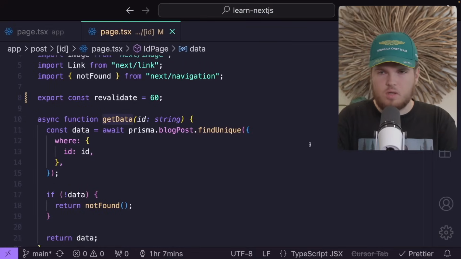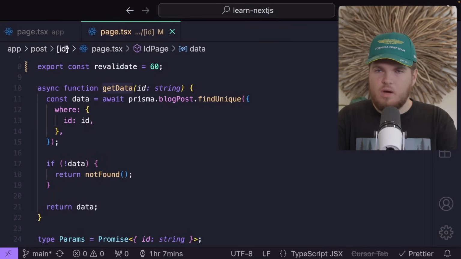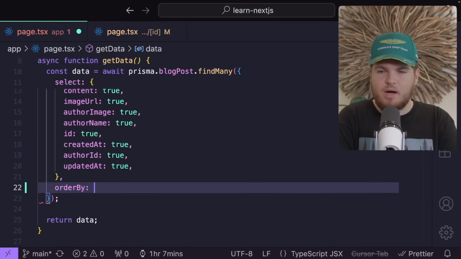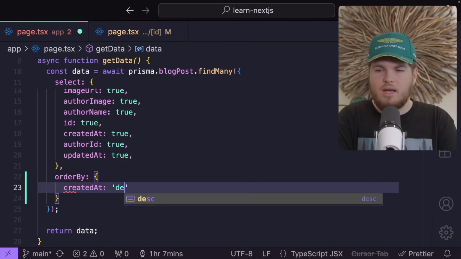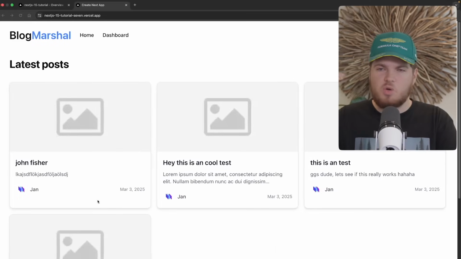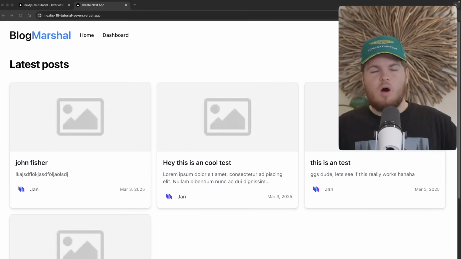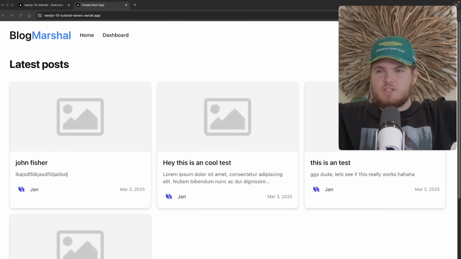So if you want to, you can open your code base, and then in your page.tsx, you can do an order by, and then you can order by the created at timestamp and set it to descending, meaning that you get the newest results first. But I guess in this case it does not really matter. Alright friends, we are now kind of finished with this video.